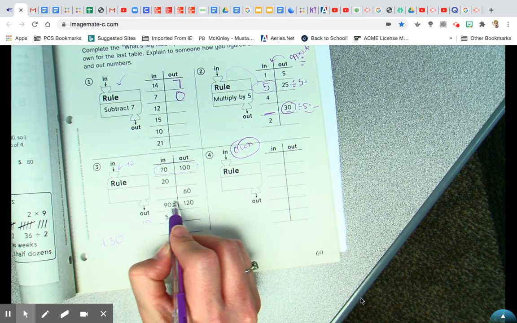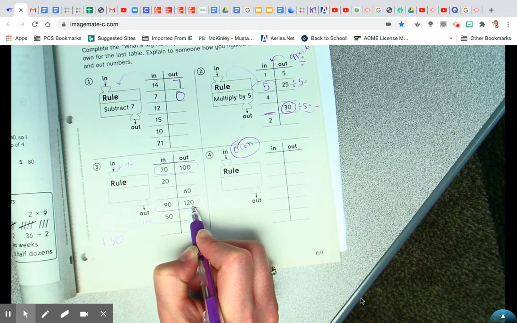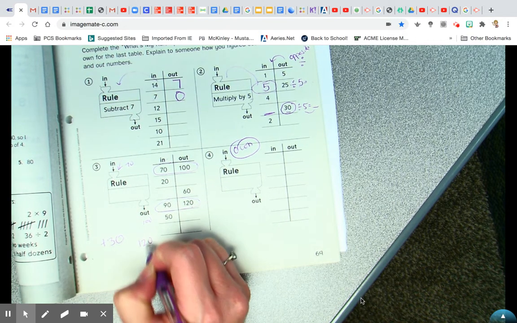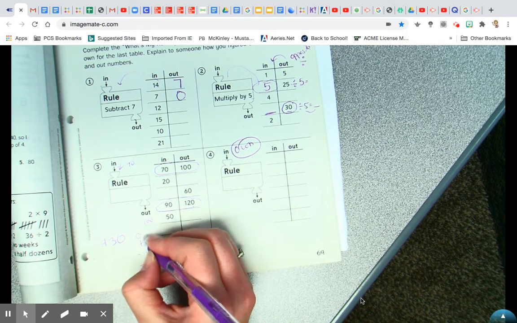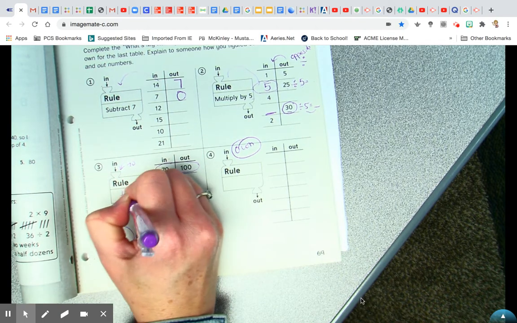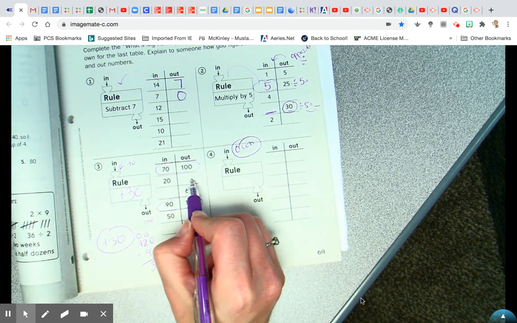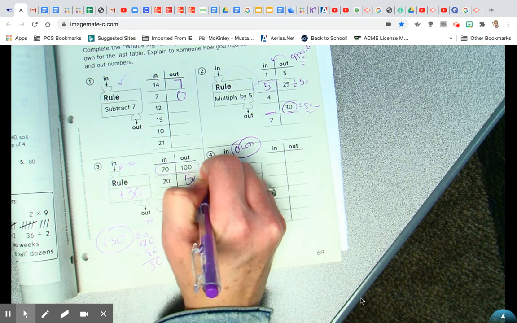So here's another set right here. So I have 90 and 120. Let's see, 120 minus 90. Let's see if that's 30. Yeah, it is. So that does work. So it's plus 30. So now you can plus 30 here. Put in 20 plus 30. It's going to come out a 50.